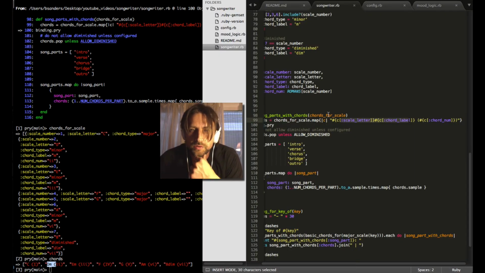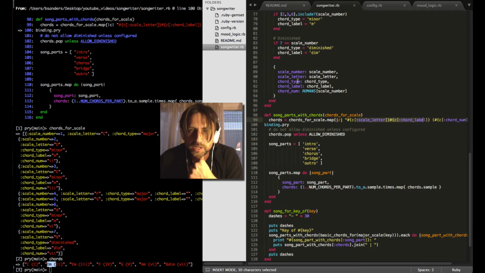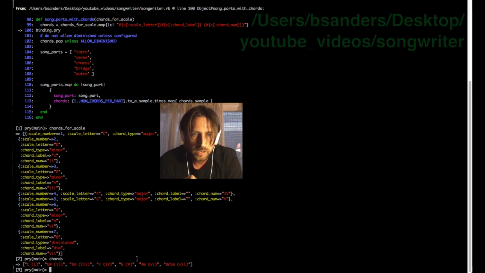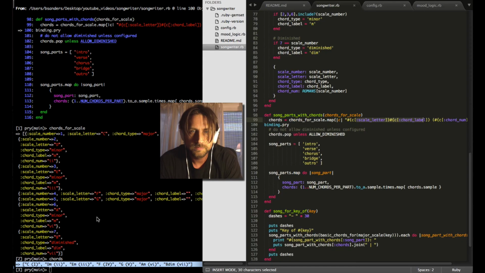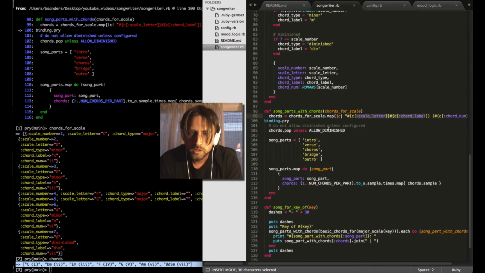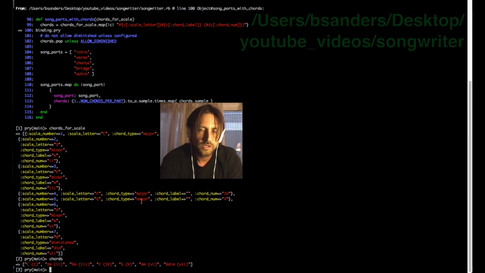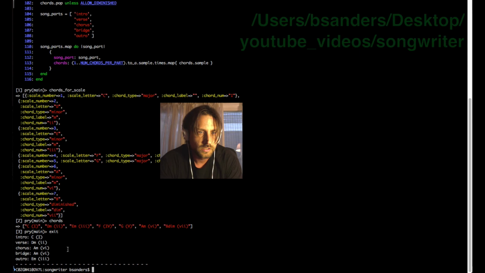And I just thought down the road I might want to display all this data differently, because sometimes I like to have the scale with the chords and stuff like that, and if I just exported it as this right away, I wouldn't be able to do different things with that data. That part's kind of confusing, what's going on. So now if I type exit, the program will keep going and get to the end.